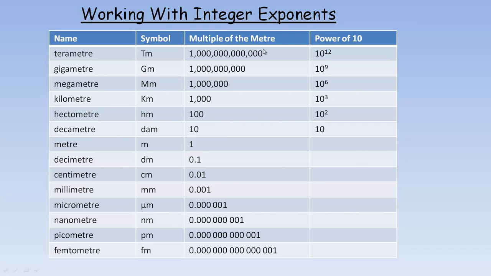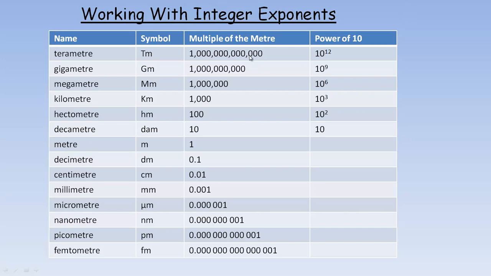In this tutorial, we'll take a look at working with integer exponents. And these are a whole bunch of metric prefixes that you may be familiar with, probably more familiar with the ones near the middle. Meter, for example, kilometer. The biggest I have here is the terameter, and the capital T is the abbreviation for tera.